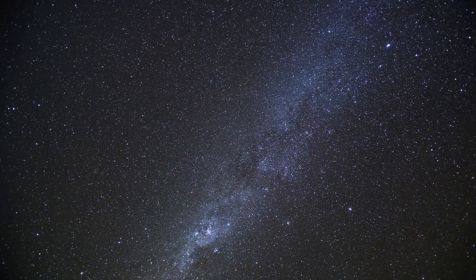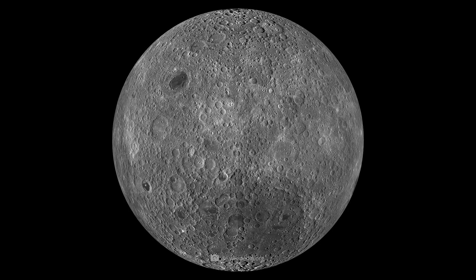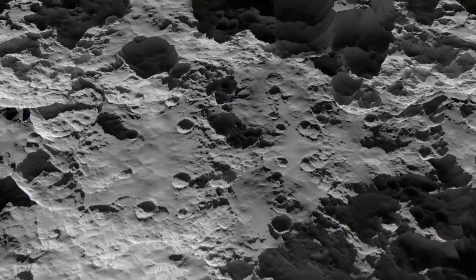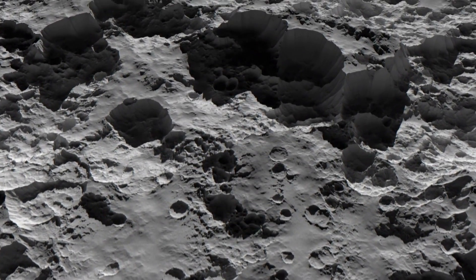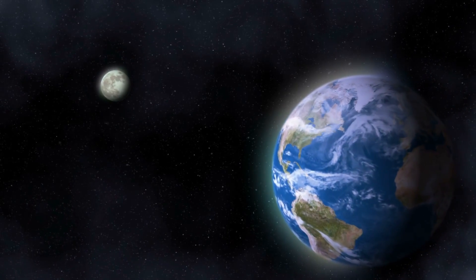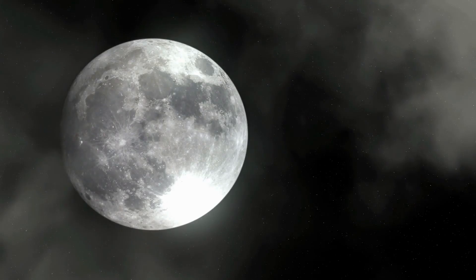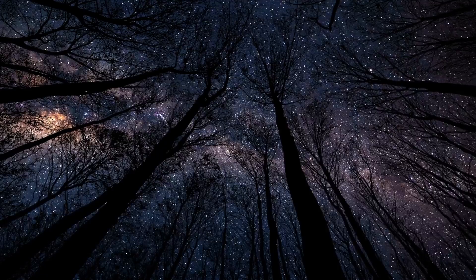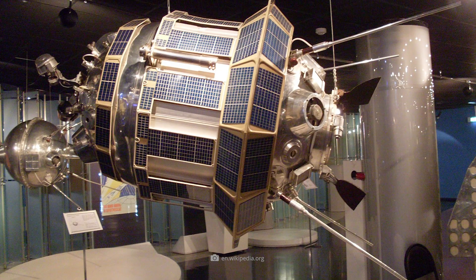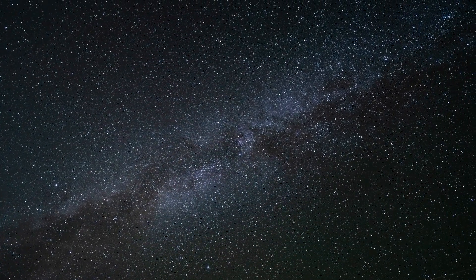The area of the Earth's satellite always hidden from our view due to its rotational characteristics is called the far side of the moon. Strictly speaking, however, only about 40% of the lunar surface is hidden from our terrestrial view. This is due to the fact that the satellite's orbit describes an ellipse and is also inclined by 5 degrees. For thousands of years, mankind was completely unaware of what the far side of our constant galactic companion really looked like. This was finally to change in 1959, when a Soviet probe succeeded for the first time in history in capturing the legendary lunar region on film. However, another 60 years were to pass before the next milestone was recorded.